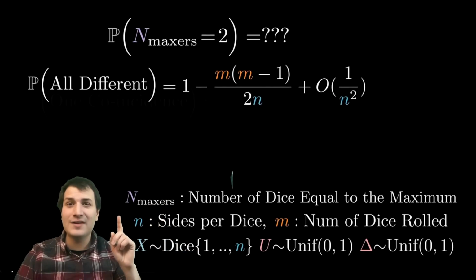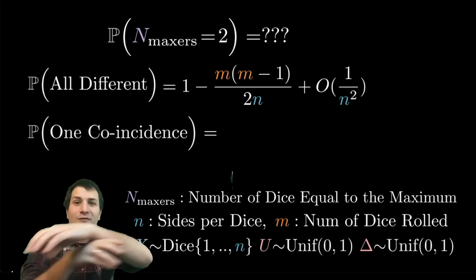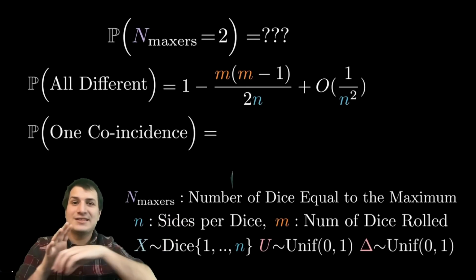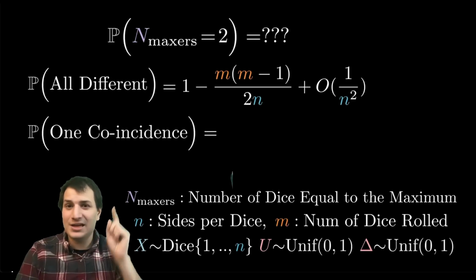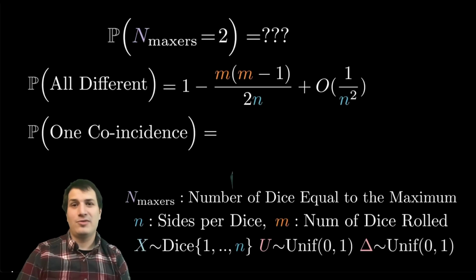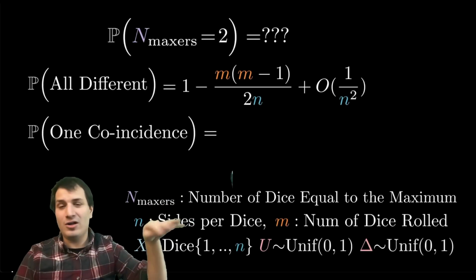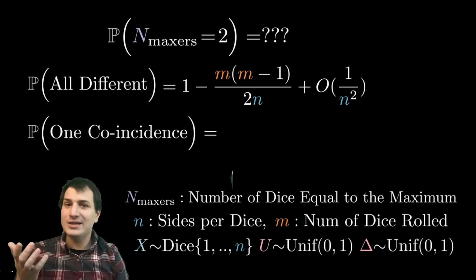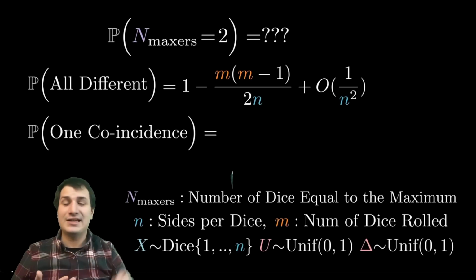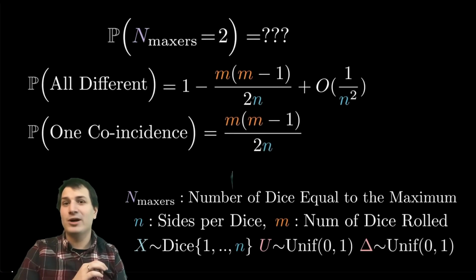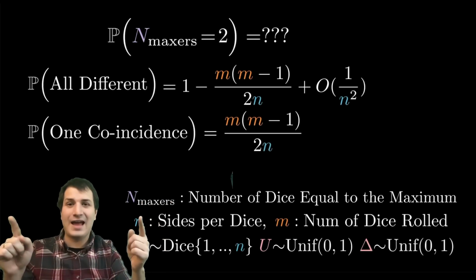What's the probability that there is one coincidence? And by one coincidence, I mean of the m dice that we roll, there's exactly 2 dice that are equal in value. Well, this is another one you can work out very similar to the birthday paradox situation. First, let's choose amongst all the dice which 2 of them are going to be the ones that are the same value. So that's exactly the number of pairs of all these dice. And that is m times m minus 1 divided by 2. That's the number of ways you can choose which 2 dice you're going to have be equal.